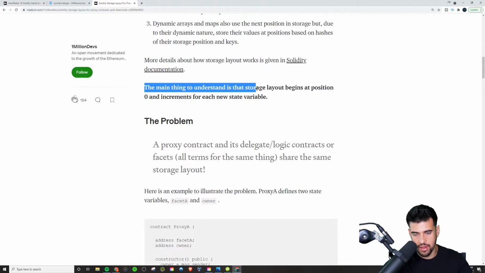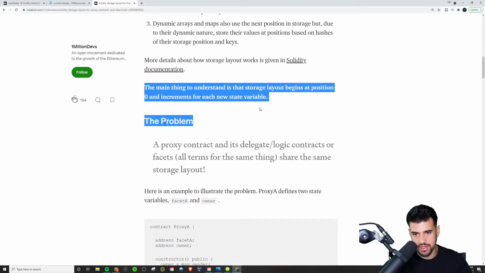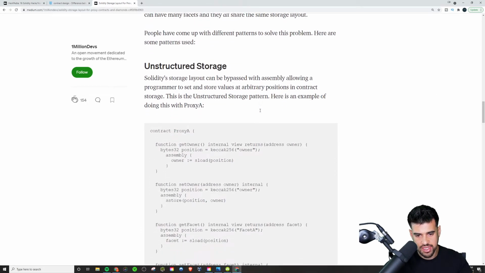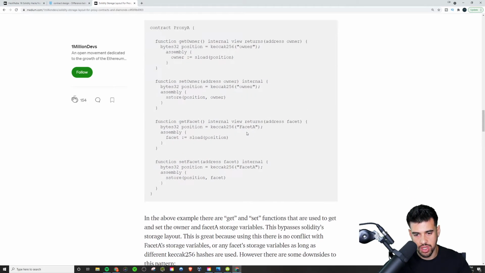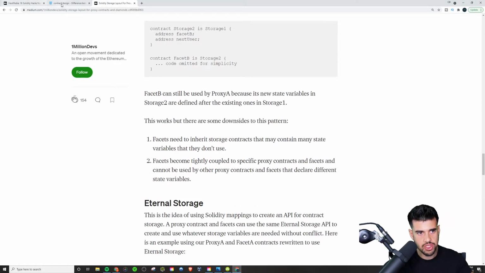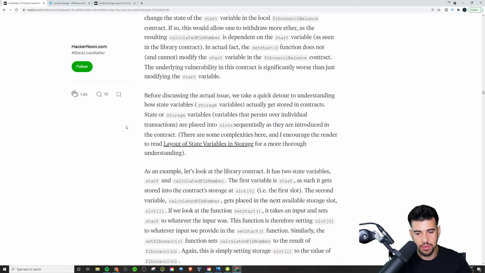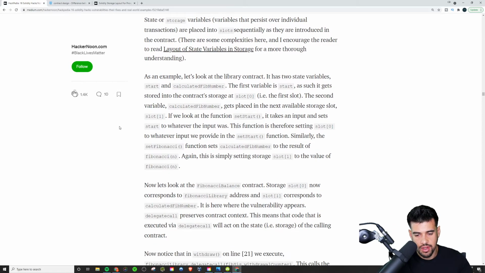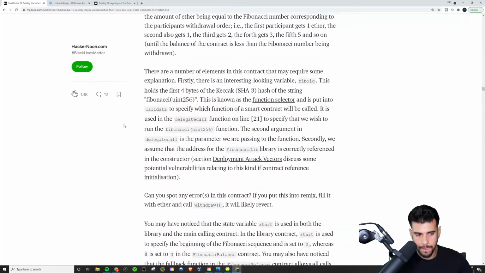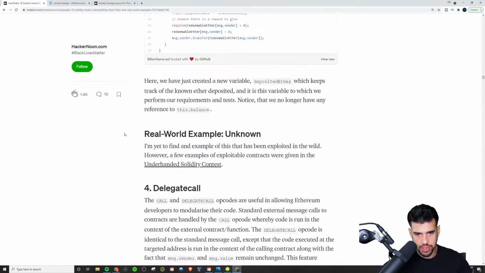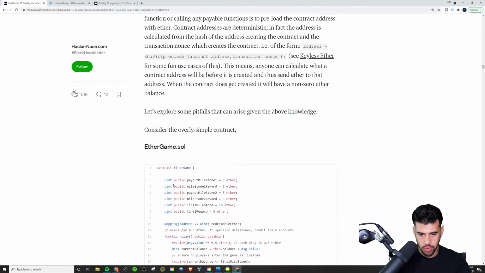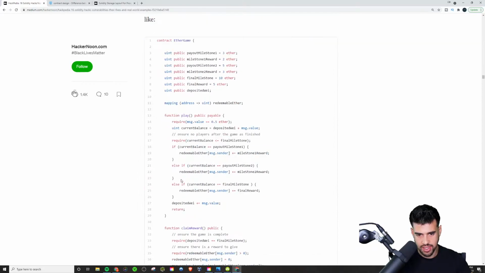So the main thing to understand is that storage layout begins at position 0. So that's pretty much what you need to know here. The rest of this stuff is also showing you unstructured based on the keys. Not too much to understand beyond that when it comes to this stuff. So really, with that out of the way, we're going to break this down in a future video line by line. We can go over what they're using as I think I skipped over it.